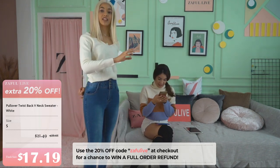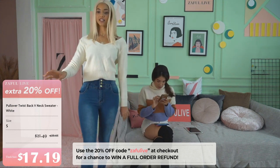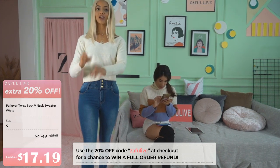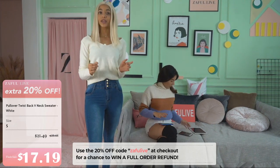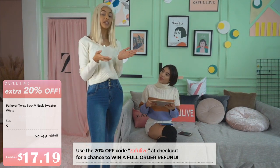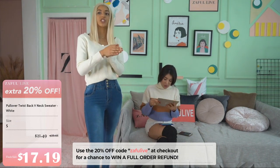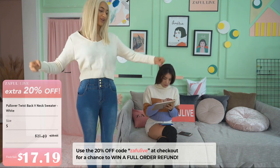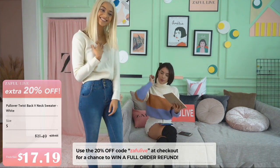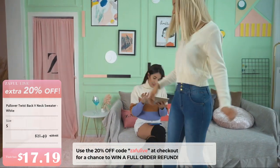So what I said before is for cotton stuff, this is elastic polyester, so don't put it in the dryer. But yeah, you can put it in the washing machine if you put it in a bag first so it doesn't stretch. Because you don't want to come out and have your clothes super stretched. That is very true. You don't want to ruin your clothes.